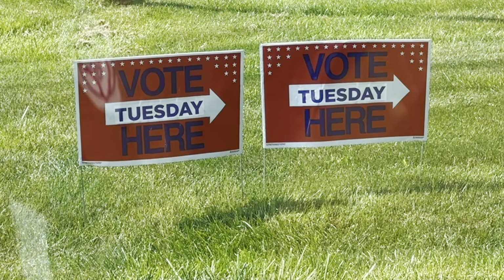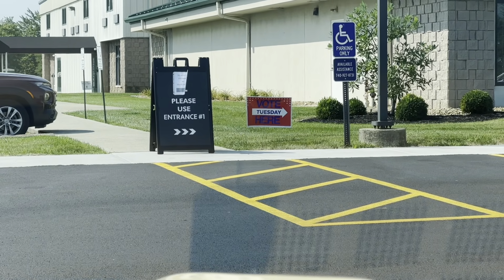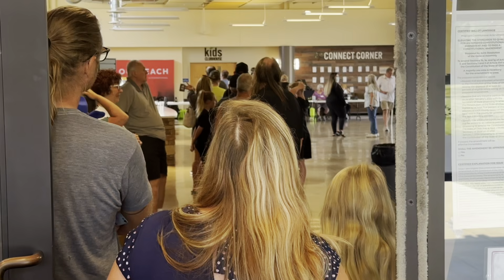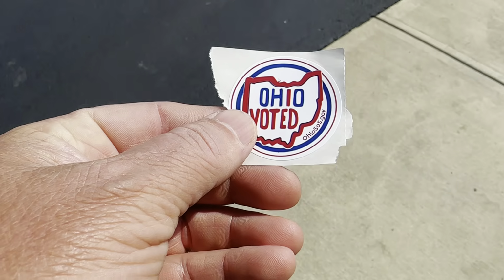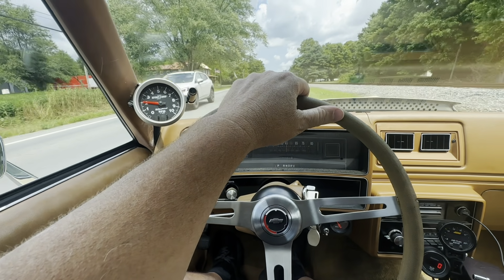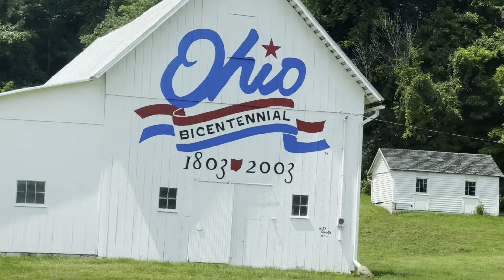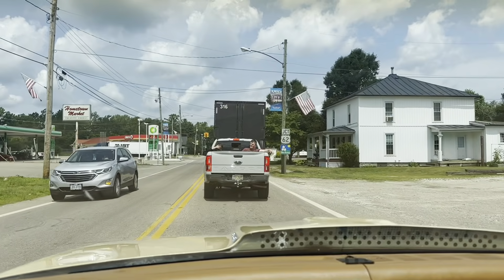Tuesday morning, I got up and decided to do my civic duty, and I drove the Malibu up to our local polling place to cast my vote in today's special election. After that, it was time to hit the road and head up towards Uncle Bob's machine shop to take some parts up there to him for Addi's small block Chevy that Bob plans to fire up on the dyno this afternoon as soon as I get there.